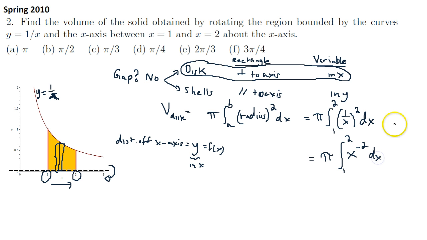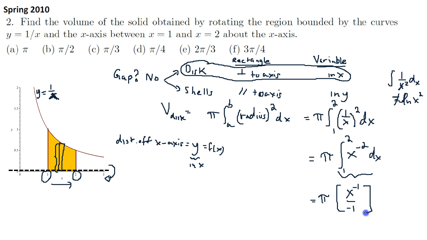And it does us no good to try to think about integrating 1 over x squared with a log. That's not the log of x squared. Please don't do that. That's not equal to that. The only time you do a log is if the power on the denominator is a 1. And so you have to treat it like a power rule in reverse, where we say that this integral is x to the negative 1 over negative 1. We add 1 to the exponent, and we go from 1 to 2. But it's better to think about it as negative 1 over x, and from 1 to 2 we end up with negative a half.